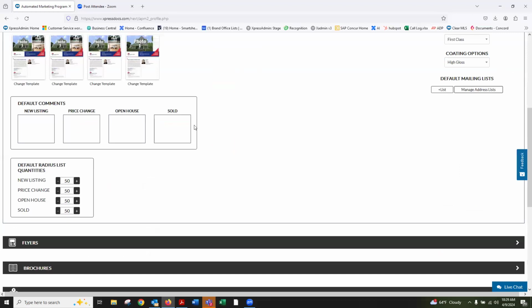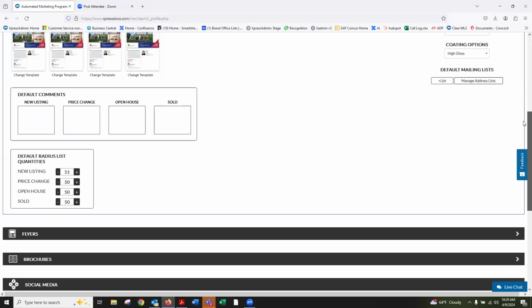And then one of the features that I do like about this is you can override the MLS comment should you choose to. I don't think for new listings it's overly necessary because that's really where you want to talk about the house. Maybe price change, open house, but the sold, you're probably not really going to want that MLS information. So what you can do is type in, I've just sold this house in your neighborhood. I can do the same for you. Please give me a call, something along those lines. And every time that we get a sold, we can pull that blurb into the card so you're not having to type it in. If you know you like to send out 100 cards for each listing, 150 for each sold, go ahead, make your changes.